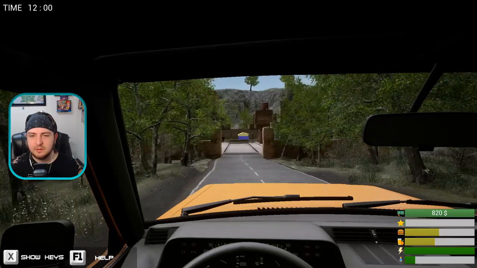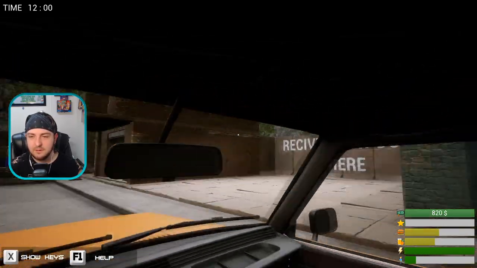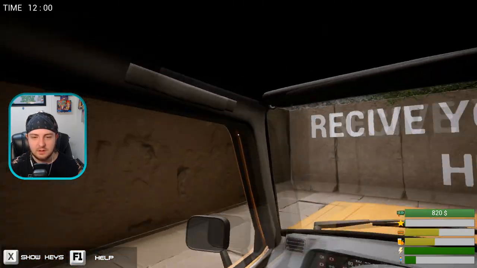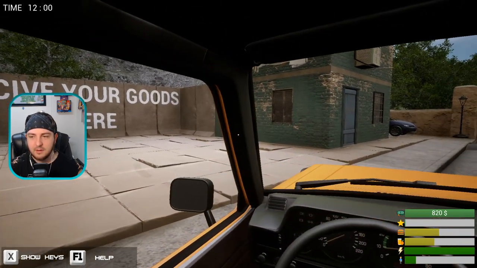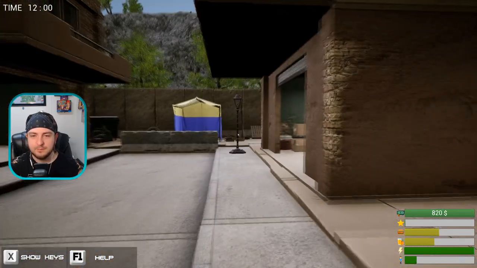$820. Hopefully I can get a lot of money, I don't know, or a lot of stuff. Not a lot of money, but a lot of stuff. What's this? Receive your goods here. Okay. Right. I don't want to park inside of it just in case if they spawn. Right? Maybe it's not a good idea. We'll see. Testing this all out.